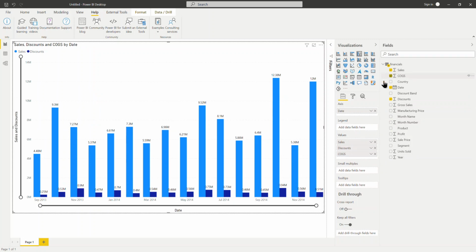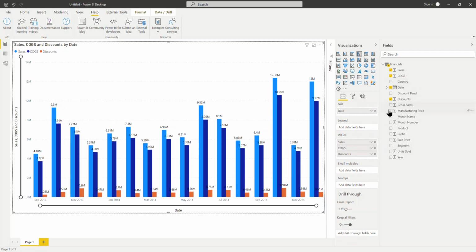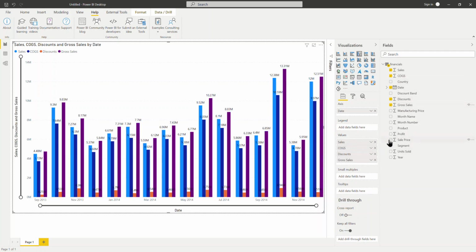So for example, if I add cost of goods sold, discounts, and then gross sales as well. So this is pretty much it for showing the data in the column chart, as well as all the bar graphs as well.